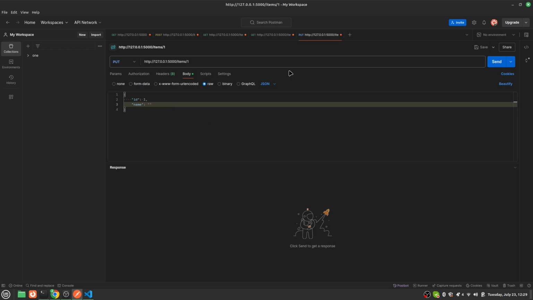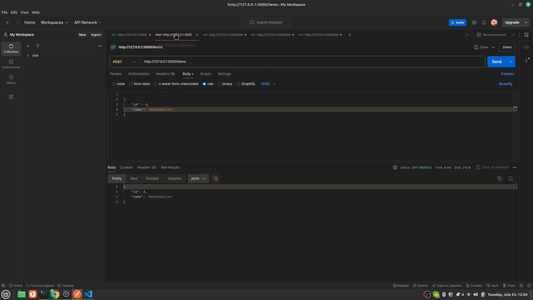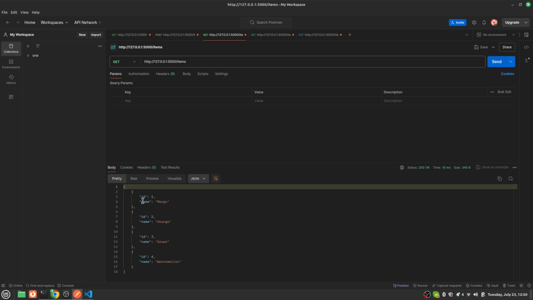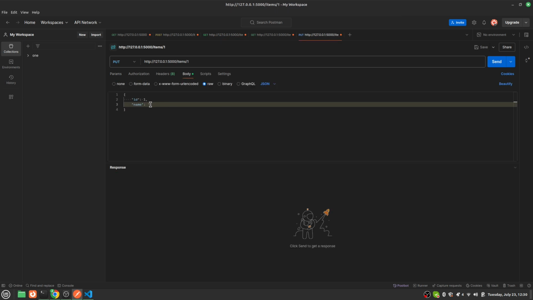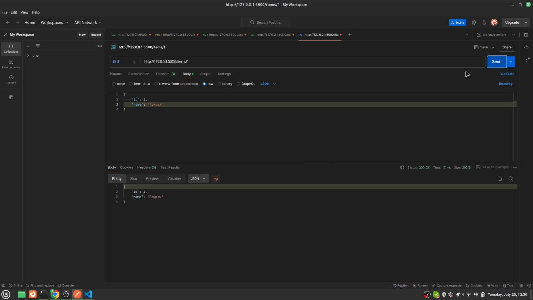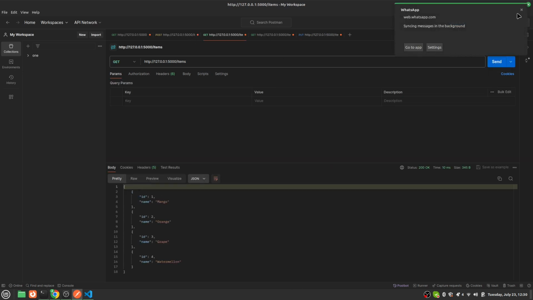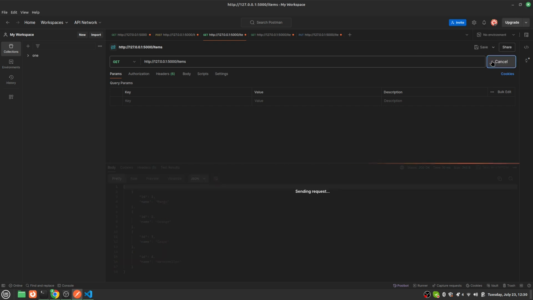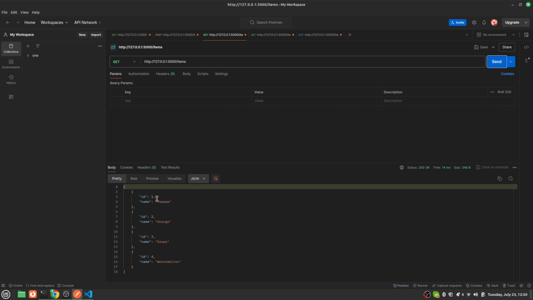Then we'll update the name. I think at index 1 we had mango, right? We are going to change that to pawpaw. Let's run this and see what we have. As you can see, our index 1 has been changed to pawpaw.